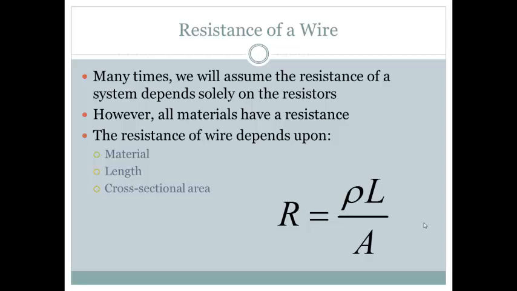In a wire, we can measure the resistance, and there actually is a relationship for all the different physical properties of a wire. The resistance of a wire depends on three different things: Rho, which is the density, L, which is the length of the wire, and A, which is the cross-sectional area. The longer the wire, the more chance there is for the current to be diverted, so therefore, the higher the resistance.